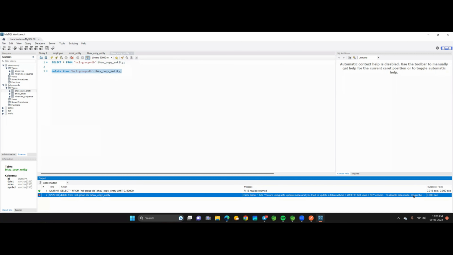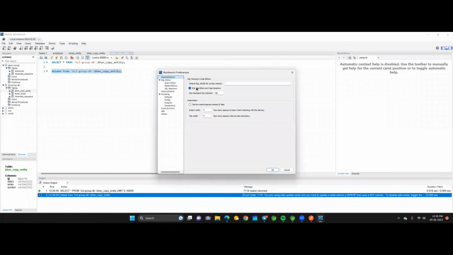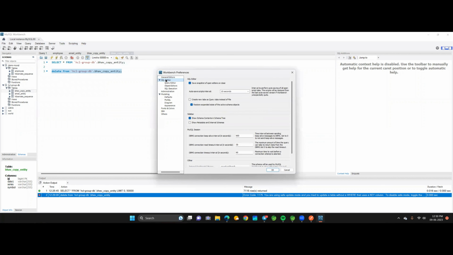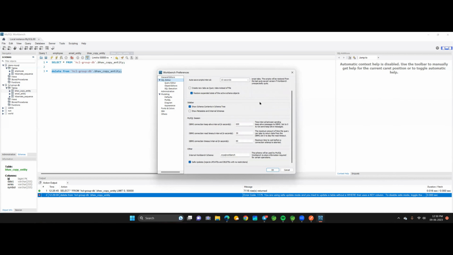Disable safe mode. In the preferences, SQL editor, safe mode rejects updates, so disable that.